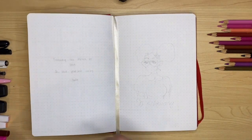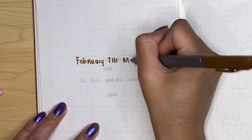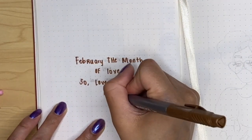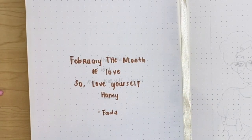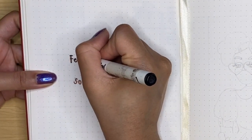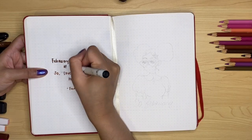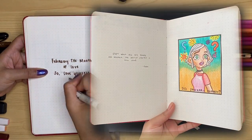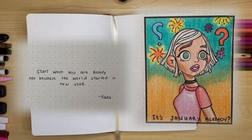Let's get it on. So first and foremost, I'll be starting with my code page, and the code for this month is February, the month of love, so love yourself, honey. And that's by me. Yeah, I did it. I've been trying to make my own codes. I even made it for my January plan with me, but unfortunately I wasn't able to post it. I'll just post a picture right about here so you guys can see it. Yeah, so I've just been making my own codes and it has been going pretty well for me.